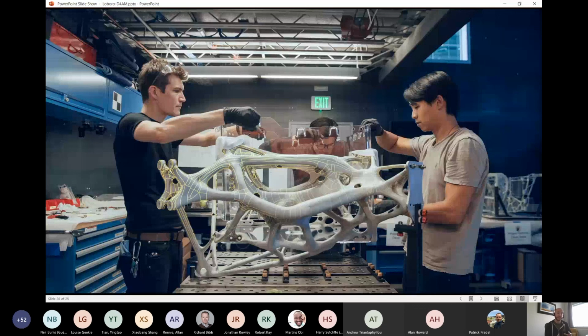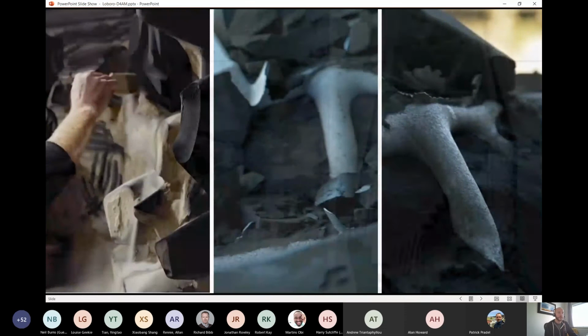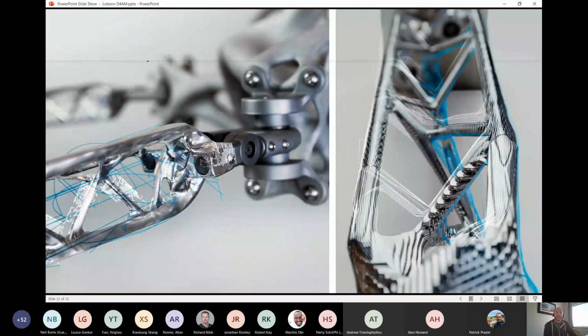So additive manufacturing has a very significant role to play in the production of this part, even if the part itself wasn't additively manufactured. You then have the added benefit that when it comes from a testing and analysis standpoint, this part was cast, which is a known technology and easier to get through certain approvals. So here you see the sand casting as it's being broken out of the mold for the actual part. Then the final piece is the legs again.